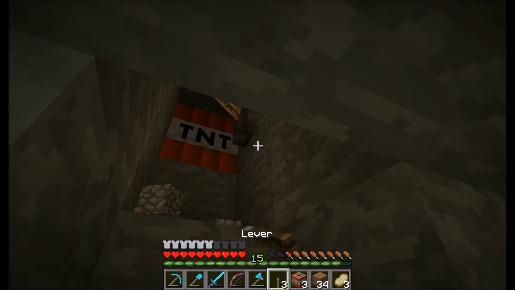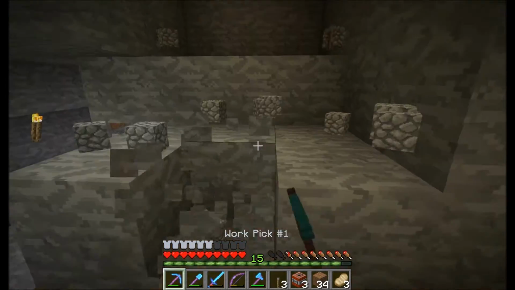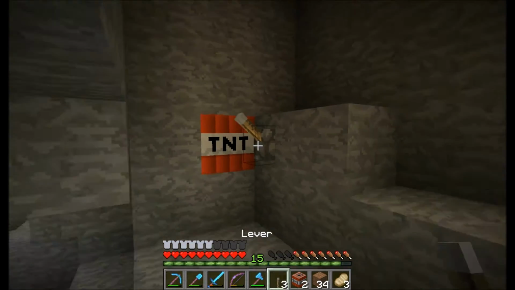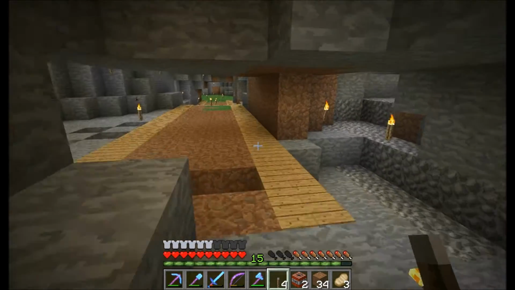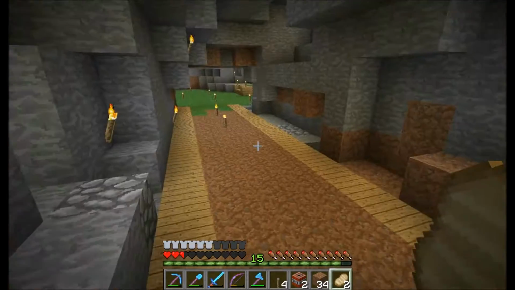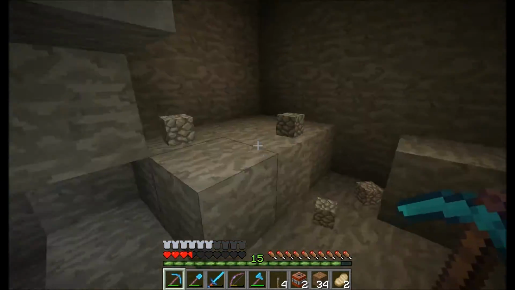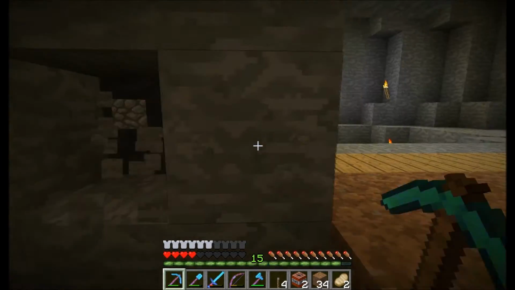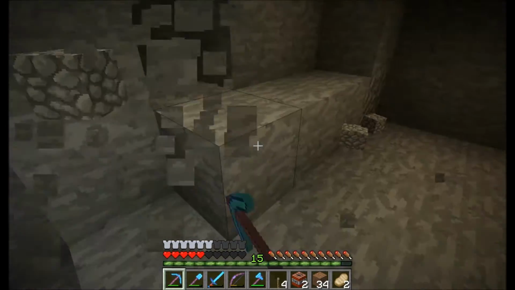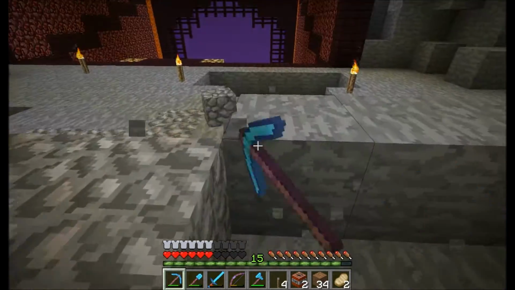Just throw it right up here. Boom. And the lever survived, nice. Oh damn. Forgot I wasn't quite wearing the armor that I used to. That wasn't very safe. Don't do that. That's how you don't mine out caves. Just risk my life for a lever. That's real smart.